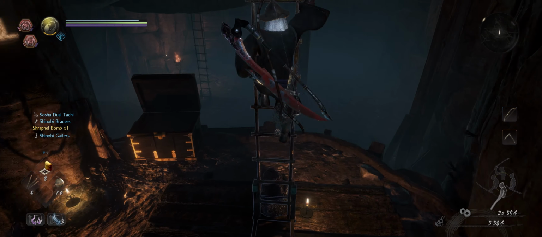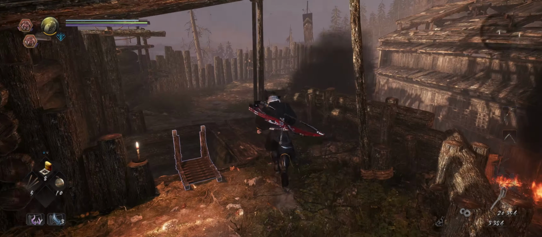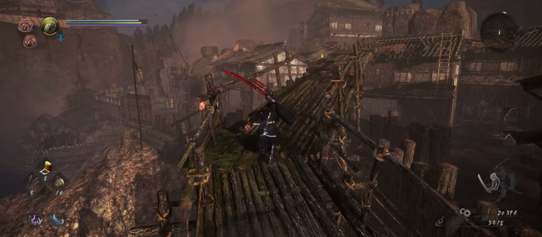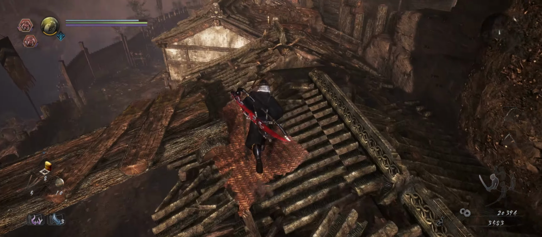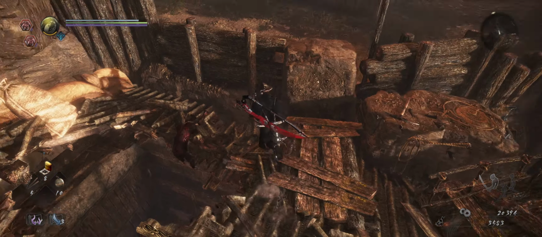Now the question is, where does that lead us? Is that another area? Yes, that gets us up to the... That gets us on top of the houses and the roofs. Very nice. And that's where the first shortcut is. So we can come up here. And it does connect to the other roofs. Nice. Is there anybody up here? That's the question. We cannot go past here. We have been in there. There was nothing much to see.